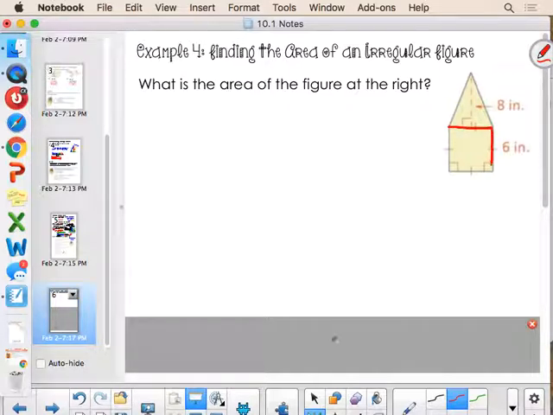So she sees this as a square. How did Heidi know that this was a square? Got congruent markings and what else? All right. How do you find the area of a square? Base times height. Okay. So area of a square. Base is what? 6. Height is what? 6. So the area of my square is 36 inches squared. Very good.